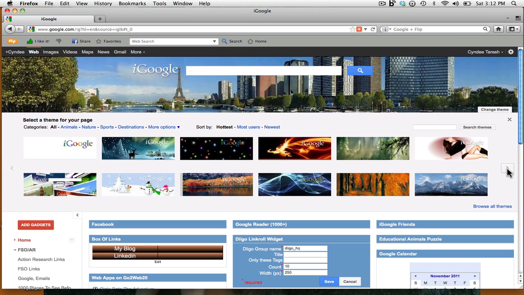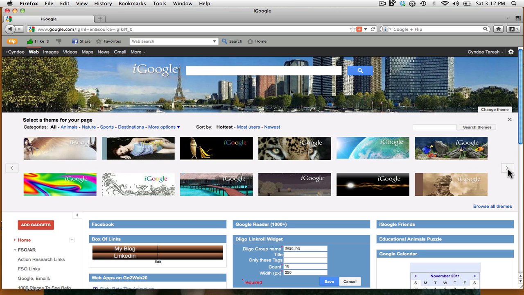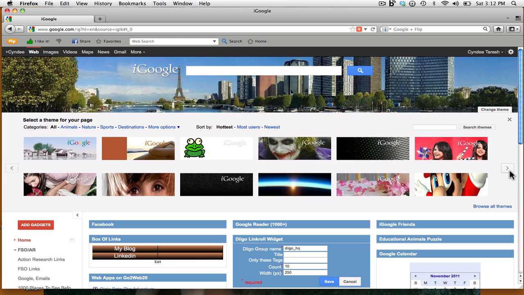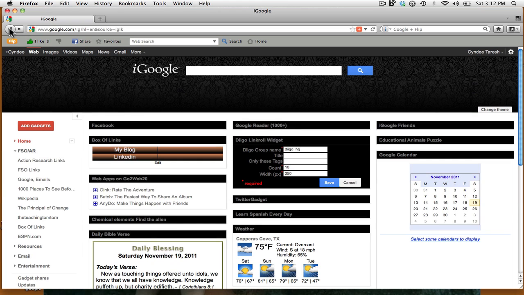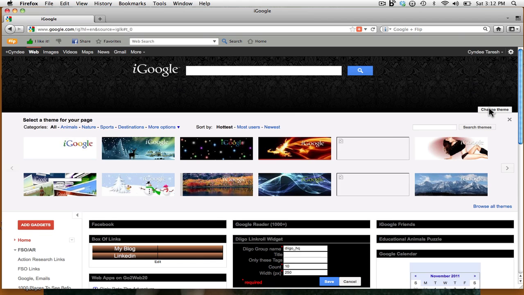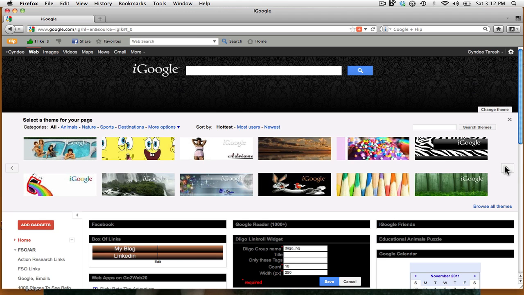I'm on the right hand side arrow clicking through each one of these to make a choice for your page. I'm going to keep the one I have. Once you make a choice, you just click on it and it changes, and then you can log out of it by clicking the X over here on the right hand side. But I don't want that one. I'm going to go back to my original one, so I'm going to go, well, that didn't work. Go back to change themes and see if I can find the one I had. Bear with me for just a moment, and if not, I'll just choose something I do like and then I'll go back and get the other one later.